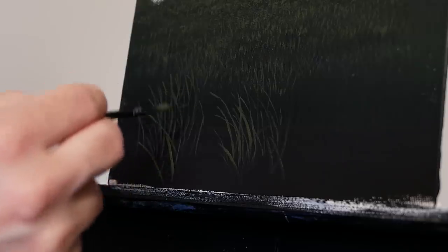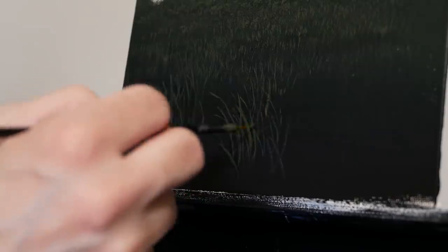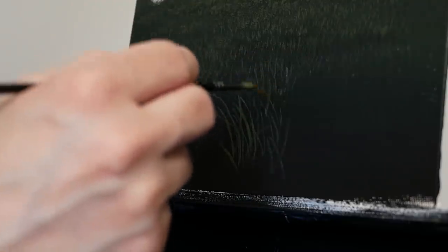Okay. And this one, again, we'll fill in more of that transition area towards the back. And this one doesn't go straight back. It also has a bit of a lean towards the right.